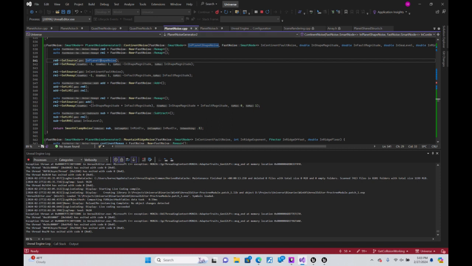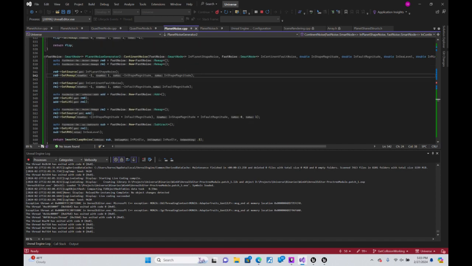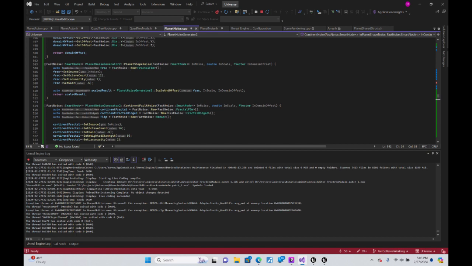So min max and shape noise. I really wish that there was a reliable way to see the output ranges on these.